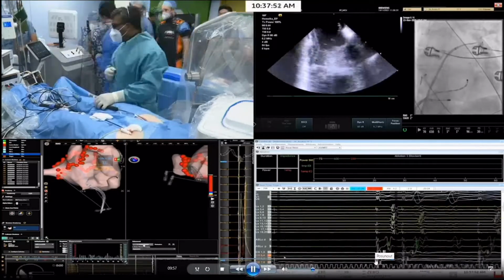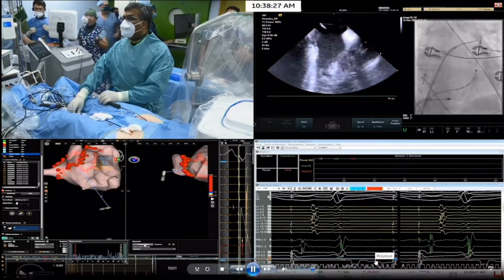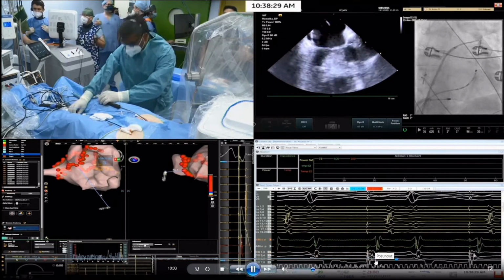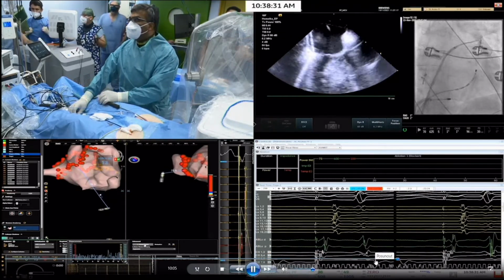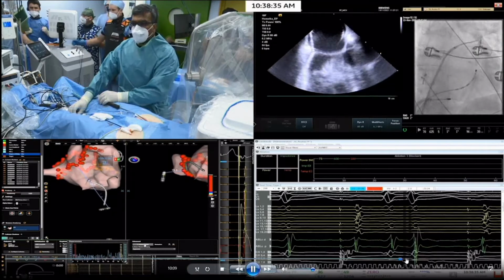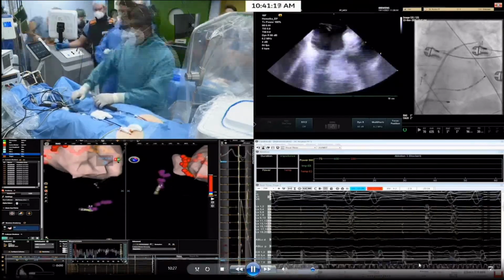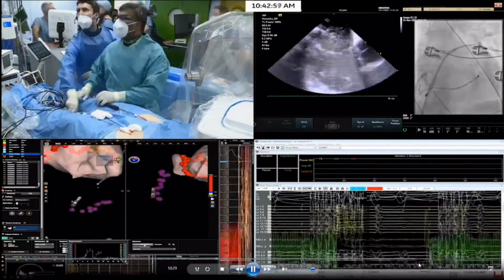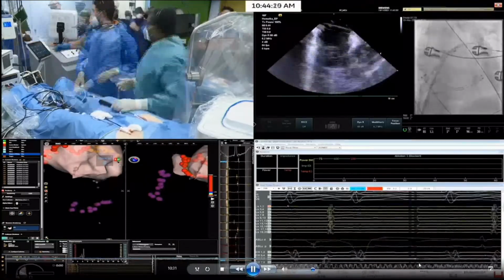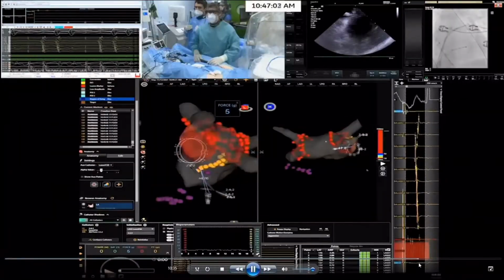So he will put soon the tricuspid isthmus line right now, so he's ready to go. It's nothing too important, so I will switch and speed up. Okay, the line is being created. It's all PFA, right? So it's all PFA and single pulse.